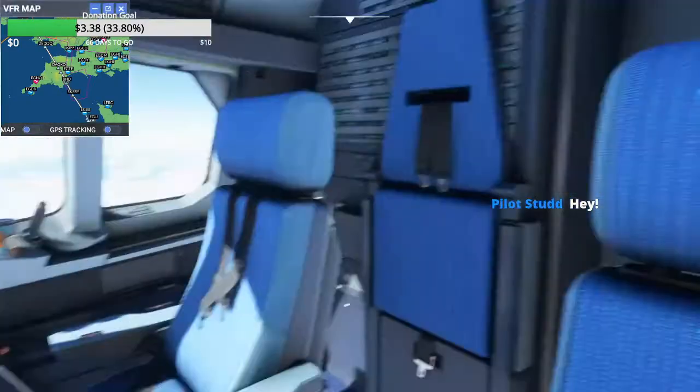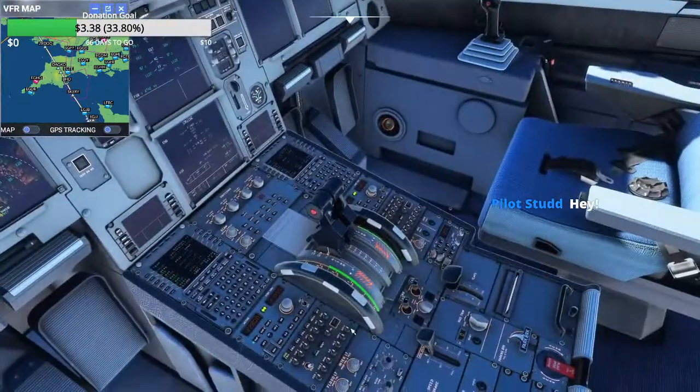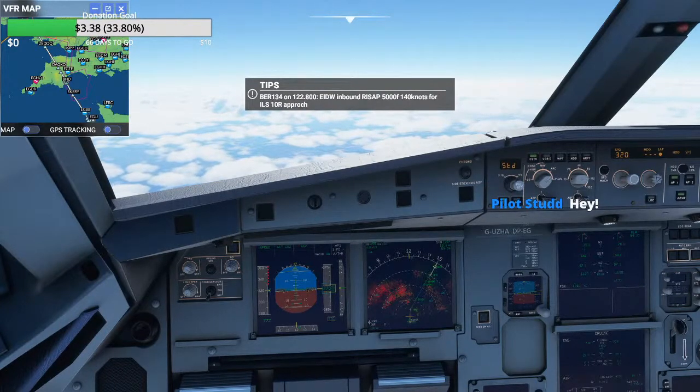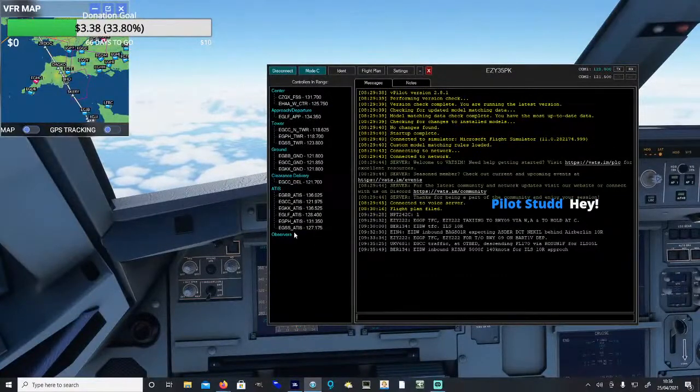So if you've noticed, I haven't put the normal Pillow Pilot logos and things in the cockpit, just because I literally updated this morning to have a look at what was going on. It's quite busy on Unicom today. We just drag across here, we can see we haven't got anyone online actually for Jersey.